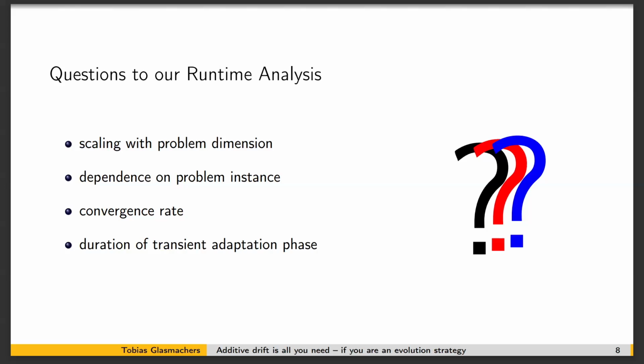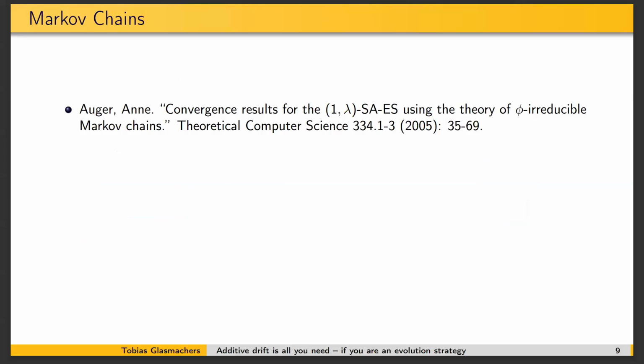And I'll not really get there, but we'll see different techniques covering different parts. So let's start with Markov chain analysis. That goes back roughly 20 years. And basically, all or most of the work was done in Anne Auger's group. It started out with the analysis of a relatively simple (1,lambda) algorithm, but the main thing is to develop the tools at this point. And what you get is then this scale invariant behavior. So you have a distribution of, say, typical states once everything is nicely adapted. And then basically always the same thing happens.